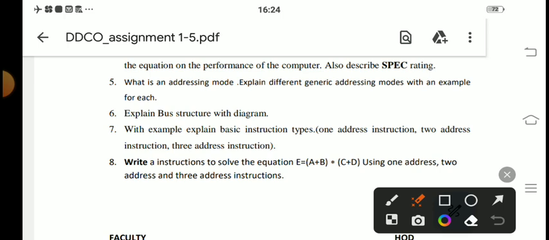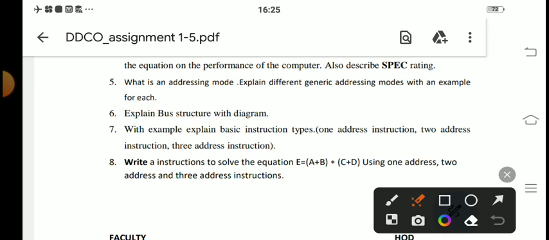Don't write a program of 4 to 5 lines to explain one addressing mode. Okay, it is just a waste of time. They have asked us to show an example for each. For direct addressing, one example. For incremental, one example. For decremental, one example. That much will be sufficient. Don't write 4 to 5 line programs for each and every addressing mode.